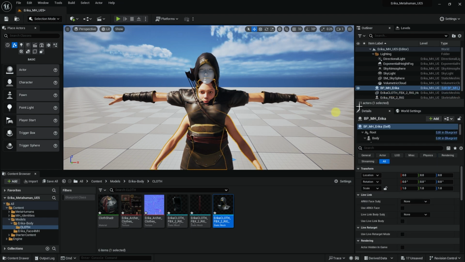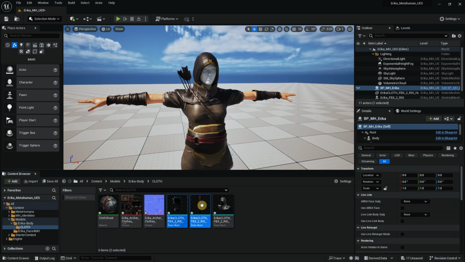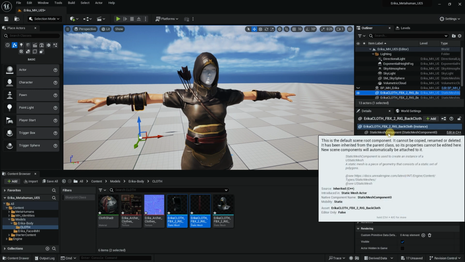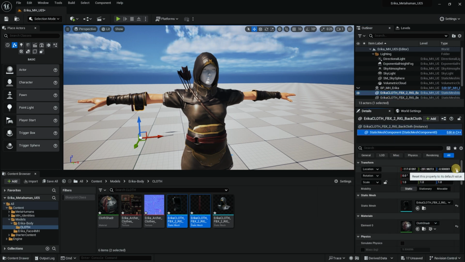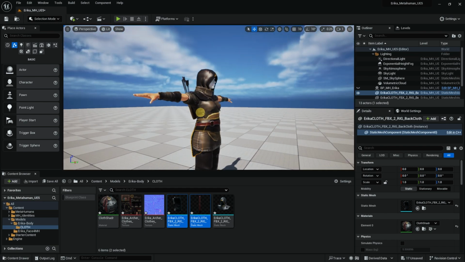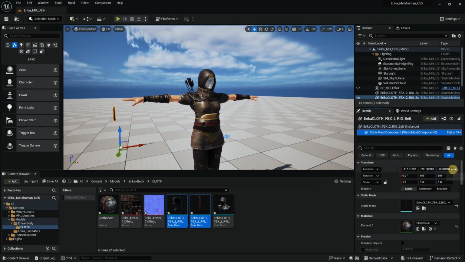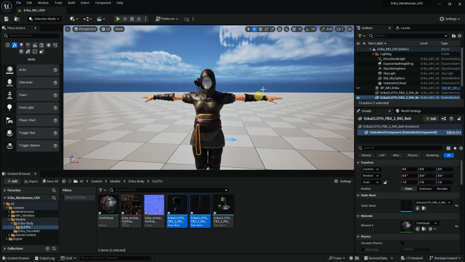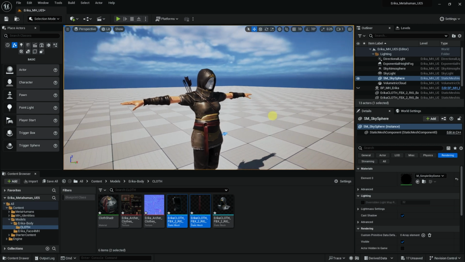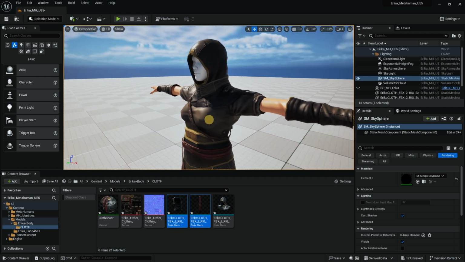Now this is the metahuman. We can hide it for the second. And you can see that if I drag and drop our friends here, let's select one of them. Now I'll go back into the component mesh, static mesh, and zero it out. It should be aligning perfectly where Erica body is. Now select the belt, do the same thing, zero it out, and it should be here. Now we're going to use it later when we use a beautiful thing in Unreal called chaos. But for now, I just wanted to show you how this fits perfectly.